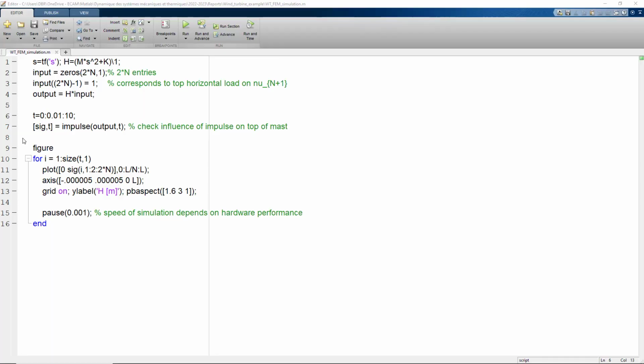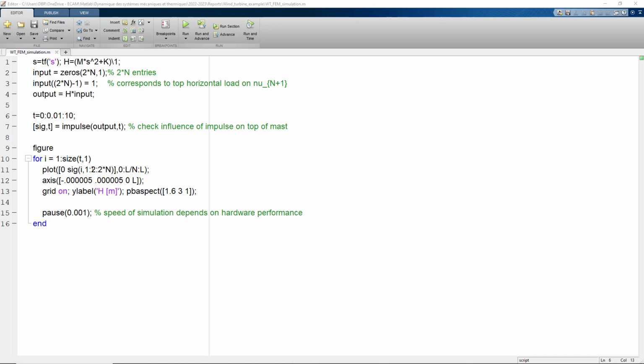So here's the code. We'll run the simulation for 10 seconds with a time step of 0.01. We're using the impulse command. We'll have the Q vector at every t, and in this Q vector we'll select the variables associated with translation.